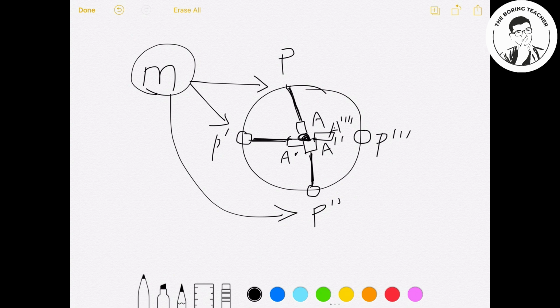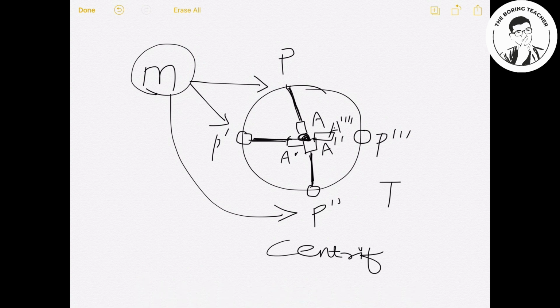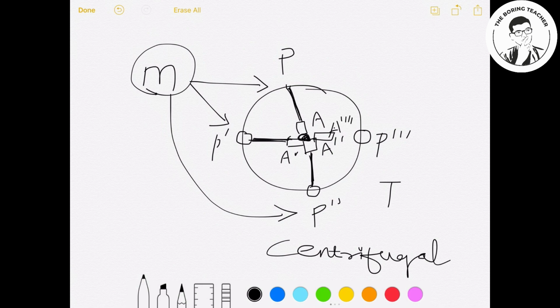Now what could be the reason for this, right? The person at A has to explain this. So in his case, he is assuming two forces. The first one is the tension produced in the string, that is pulling the object towards the center, but the object is not coming towards the center, it is remaining stationary. That means there must be another force that is pulling it away from the center, and the force assumed by the person at A is the centrifugal force.